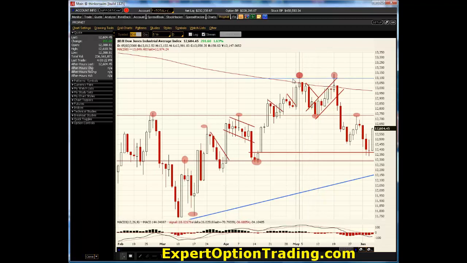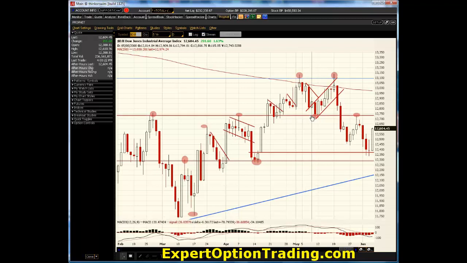We have a rounded top established with the top of this bar, the top of this bar, the top of this bar, the top of this bar, and the top of this bar. So it's a fairly broad rounded top here. In fact, we could even include this bar here. So we've got 1, 2, 3, 4, 5, 6 bars whose tops are very close to a very nice rounded pattern.